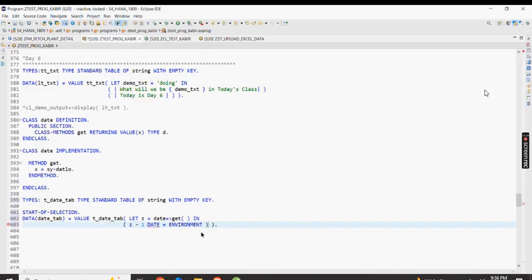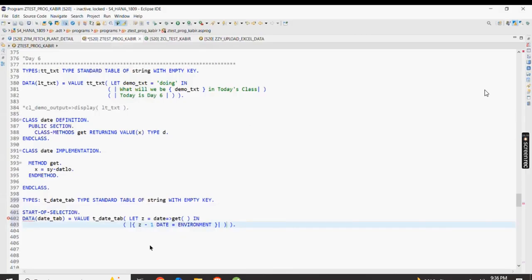Now for the formatting, I need to use the embedded expression. So I'll put this and this, and this, and then I'll put here a value here. Okay. So z = 1.